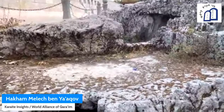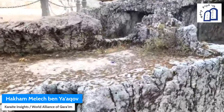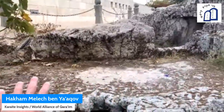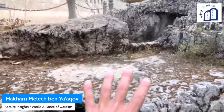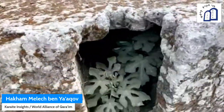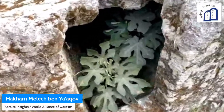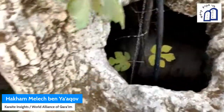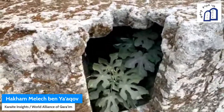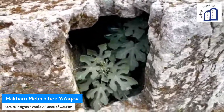And so this is the way families over many generations would bury their dead. We'll talk about that issue in a second as well. But at any rate, once the flesh had decayed off of the bones, and only the bones were left in about, let's say, a year or two, nobody knows again exactly how long, then the bones were taken and placed underneath in a chamber called the ma'asifah, which literally means a collection chamber or a gathering chamber. And this would be an example of a ma'asifah, an underground chamber. And this is where the bones, generation after generation of a particular family, would be placed. So the bones just kept on accumulating here in this ma'asifah, in this collection chamber.